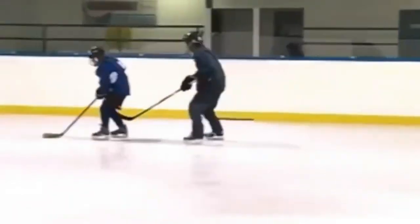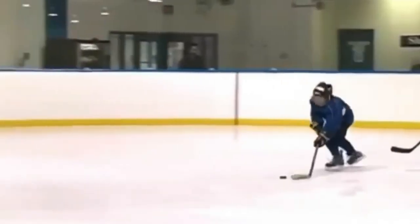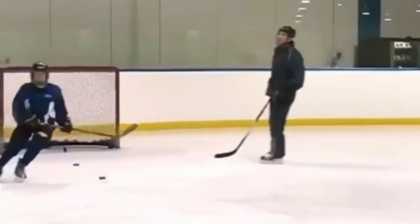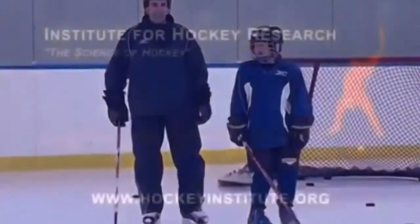Okay, get this turn around there. That's it. Now go hard to the net. Hard to the net. Keep your feet moving. Keep your feet moving, Kyle. Perfect. I swear that might have been like Timo Selanne. That was good.